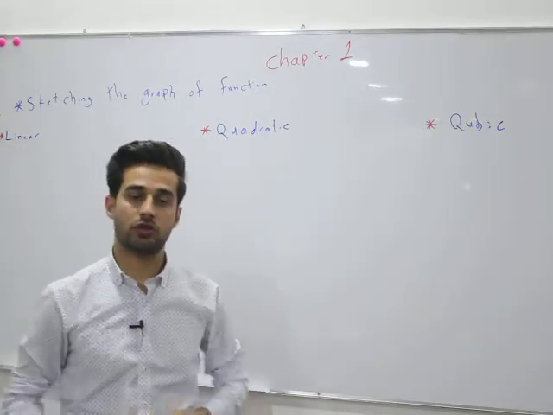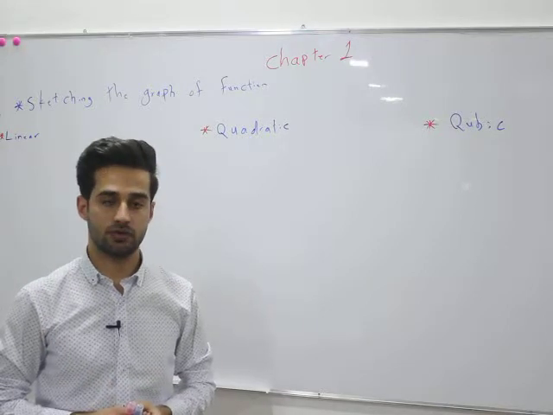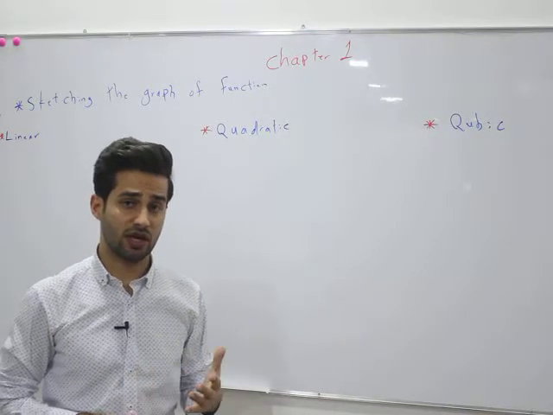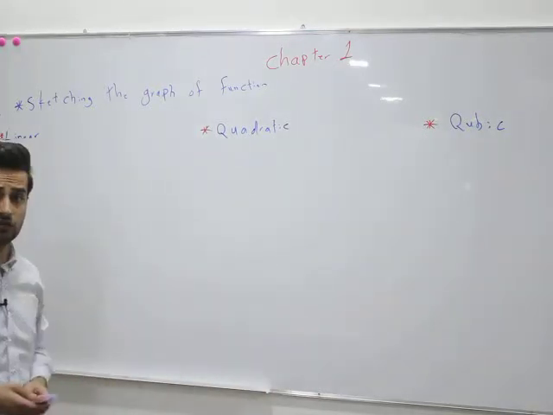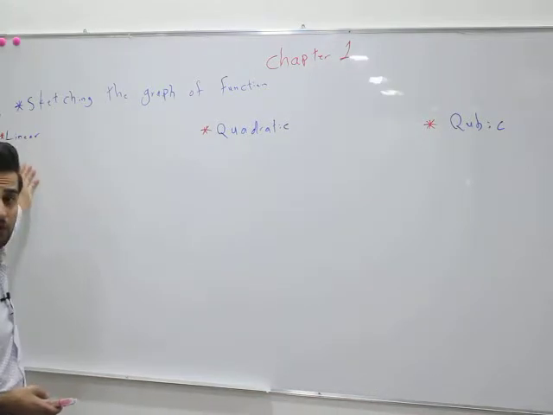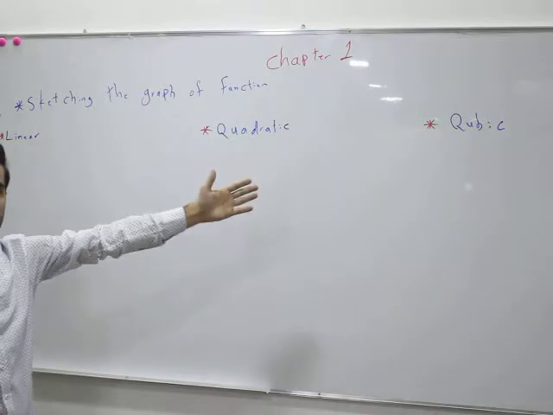Today I'm going to talk about chapter 1. This is an introduction of chapter 1. How can we sketch a graph of a function? First, how can I sketch a graph of a linear function? How can I sketch a graph of a quadratic function? And how can I sketch a graph of a cubic function?